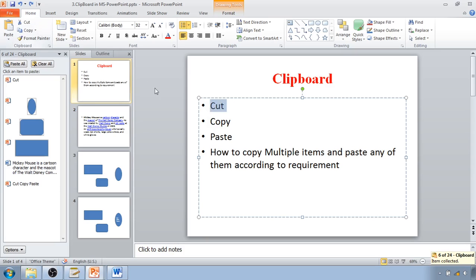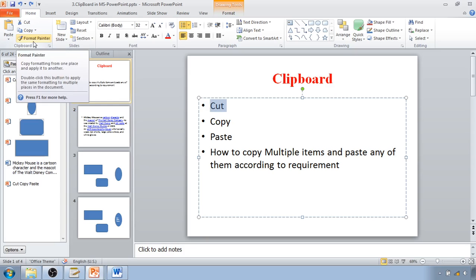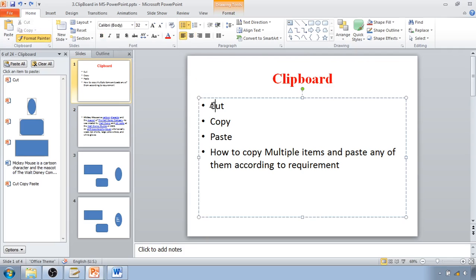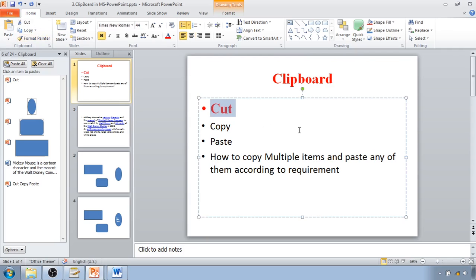If you want to paste it, just click on copy and paste. For the format painter, if you want to copy this format to this word, click on that word, click on the format painter and apply it like this. It will be converted into that format. So that is the use of cut, copy, paste and the format painter.